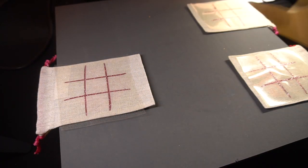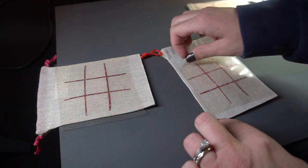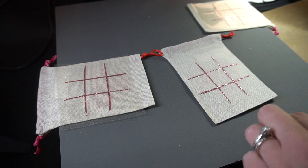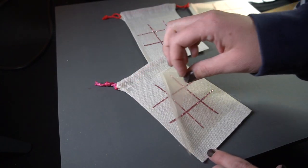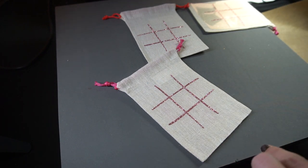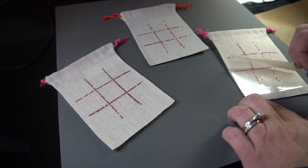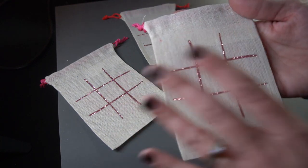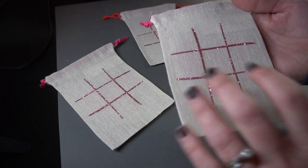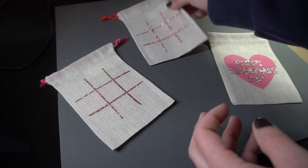So there it is finished. Again, be very careful. It's going to be hot. And then just peel back the plastic. Oh, wow. I love this. I've never really used vinyl HTV before, and I'm actually in love with this. It was so simple to weed out, and the finished product is really awesome. How it, you know, didn't take that long to press this or put it on, so I'm really excited at this. I think it turned out really awesome.